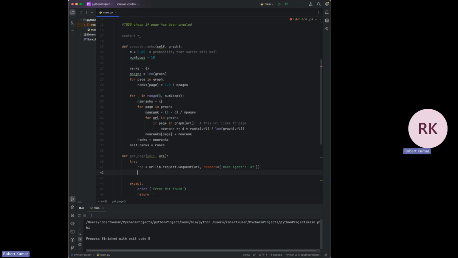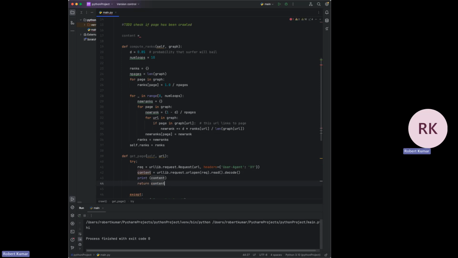What we've got to do is say content is equal to urllib dot request dot urlopen, and here you provide the request object from the top, and then simply do a dot read, and then go ahead and decode this thing. The reason I've done it is because I want to print content and show you, but then we will also return content.